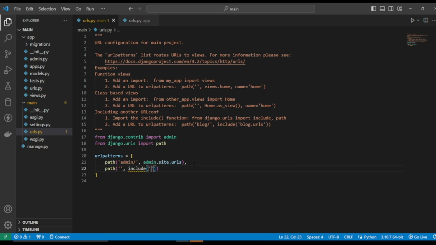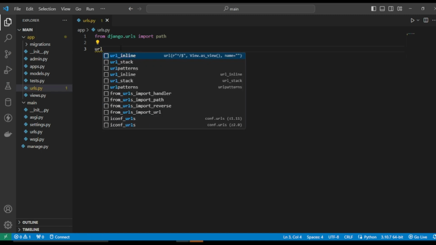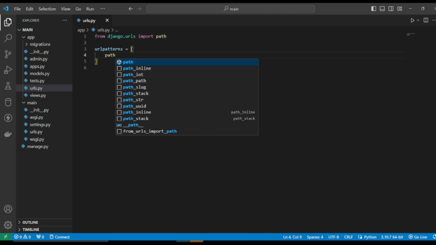After that, we can come back to the include. So we can copy this, because from django.urls we can import this path. So we have got this urlpatterns. We can write path, through this path we can enter inside this browser.